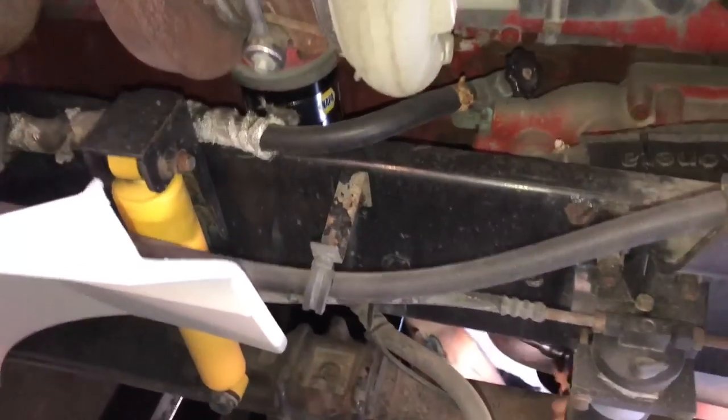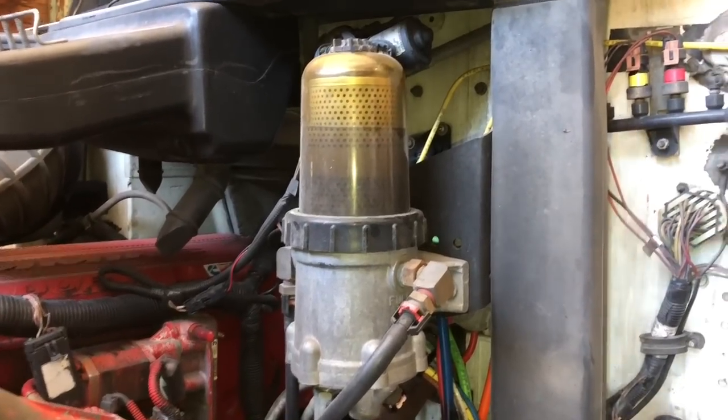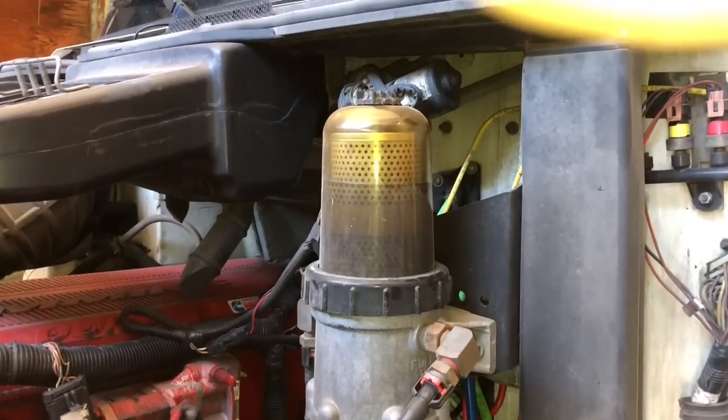And that's it. She's on there. Over here on the driver's side, we're fixing to pull the secondary fuel filter off. It's a Dave Co setup. Bill's gonna show you what we do.